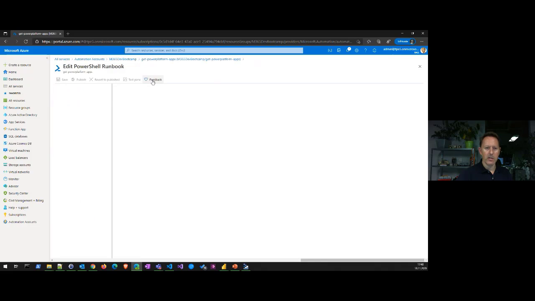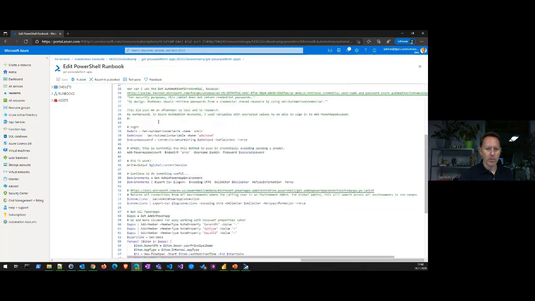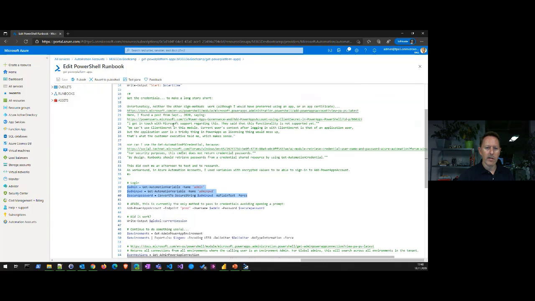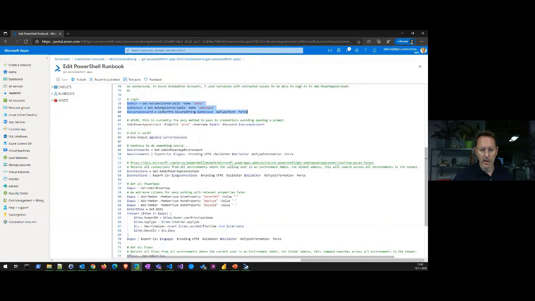and click on the edit button here. We see what's happening. So first of all, we define some variables and say we want to get information from the Power Platform into the environment CSV, app CSV, flow CSV, connection CSV, and we log the data at the start. And then we authenticate here. We say we want to get the admin data, and I've added some comments in here because I tried what I mentioned before. I tried to use an Azure certificate or a secret or an application, but it currently does not work, unfortunately.